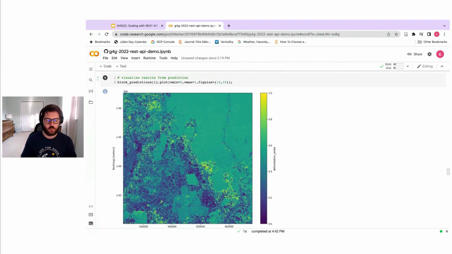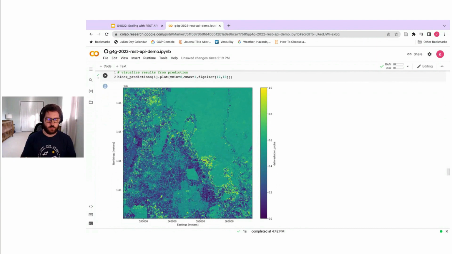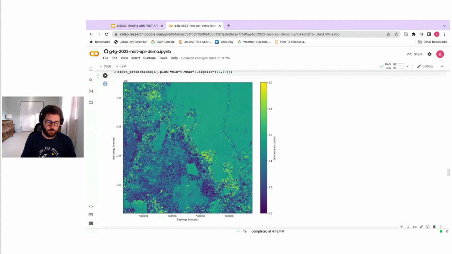And so if we look back at our example from earlier that we plotted, here we can see the results from the classifier. The classifier is actually a fairly good classifier for forest area. So anywhere in the middle here with the green, it's actually forest. But the yellow areas are where it's predicting that there is deforestation. So you can see on the fringes here of this forest that there's a little bit of deforestation happening.